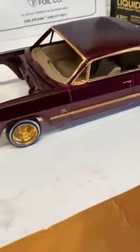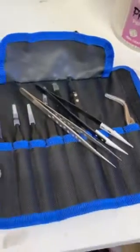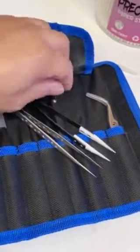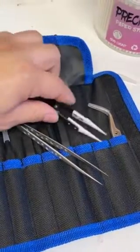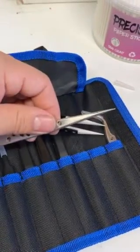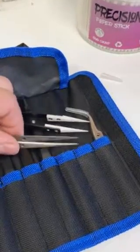So to remove the excess, I just bought these tweezer sets. And to hold down, I use these to hold down, and this one to pull the excess off.